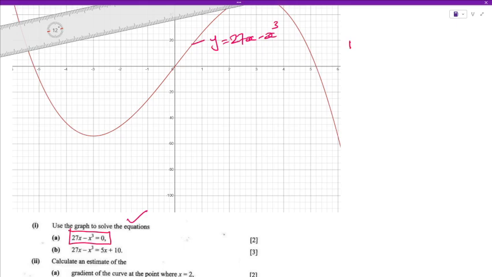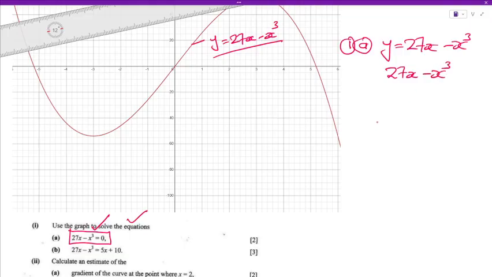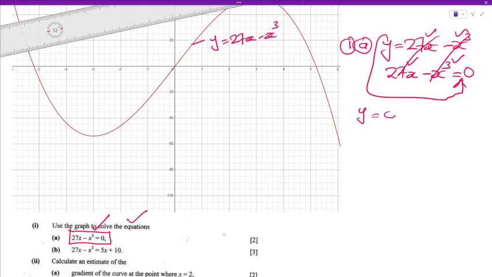So first thing, as we said, you write the original equation for the graph, which is this one here. So we're going to say y is equal to 27x minus x cubed. Then secondly, you write the one you're trying to solve, which is 27x minus x cubed, and you notice this one is equated to 0. Remember we said you make sure that on the left side of the equation you're trying to solve, you have the same values as in the original equation for the curve. So this and that will cancel. Y will then be equal to what is remaining on the right side of the equal sign, which is 0. So your equation is just y is equal to 0.